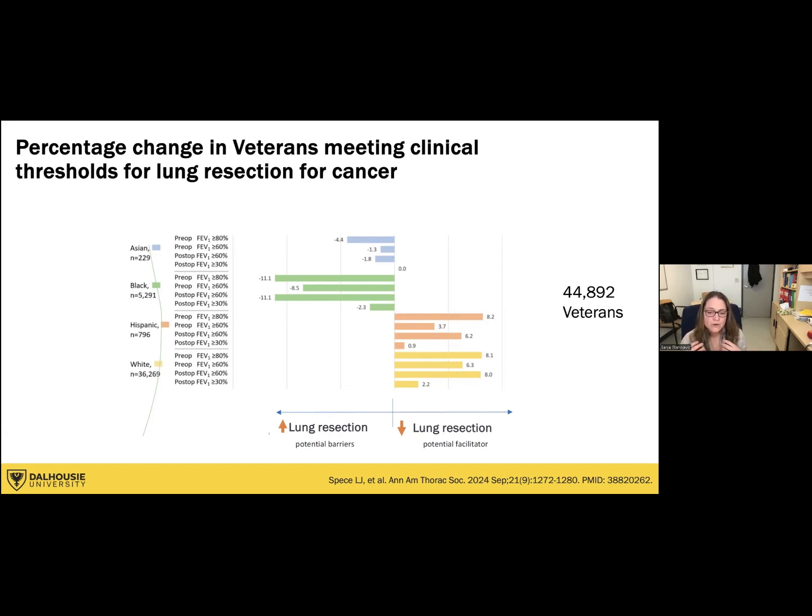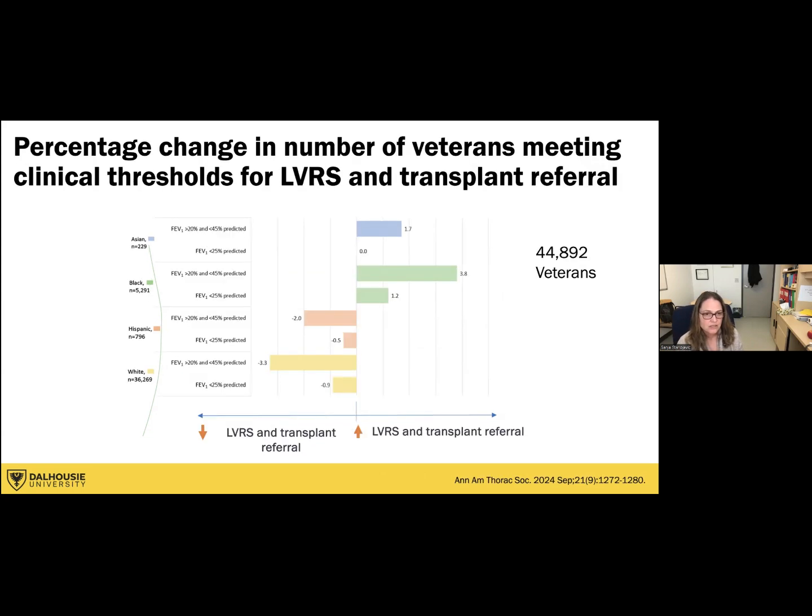So when we talk to the Veterans Administration about these data and about potential implications, I think when we switch these equations, as I said, they're a Band-Aid. It highlights to us that we have to think about what we're doing. We must go back and revisit these cutoffs. We need to match our intent with our purpose and ensure that what we're doing is equitable. Again, this is for referral for lung transplant.